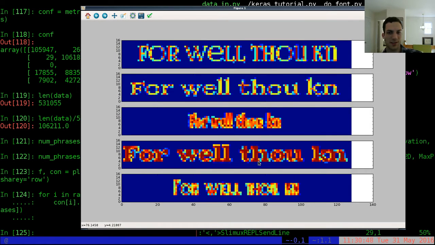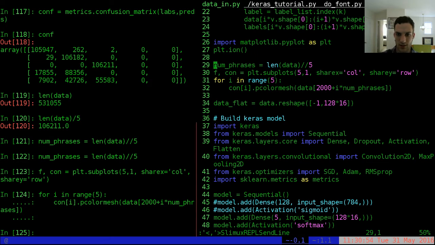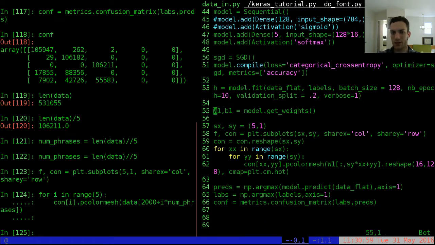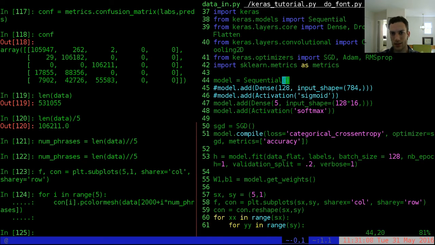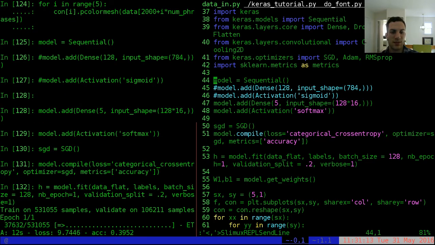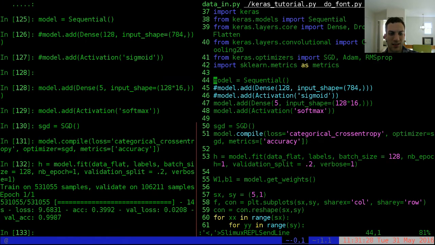Alright, so I want to get this so it can actually give me something for this. It may just be that it's stuck in a bad place in the model. So we're going to redo the model. Just for giggles, I'm going to cut the number of epochs down to 1, actually. It was getting about 60% accuracy. Why was validation accuracy 0? Yeah, so look, now it's 40%. I think I'm just going to have to split the data into something reasonable and take the same phrases out of each one.